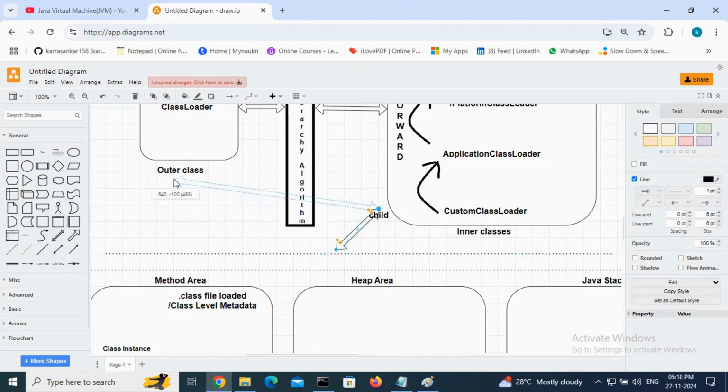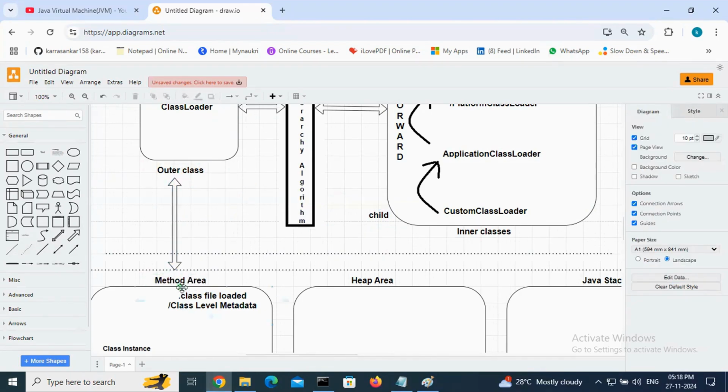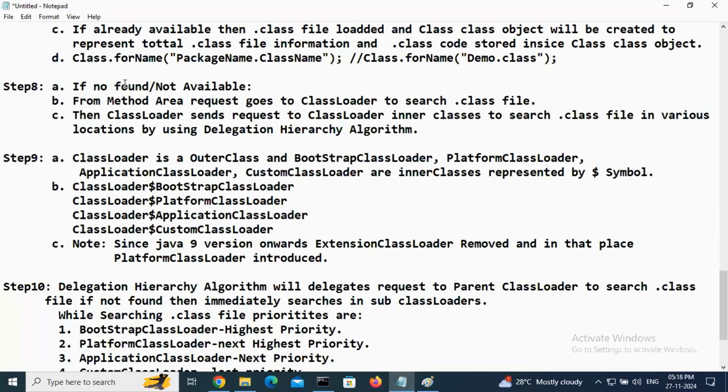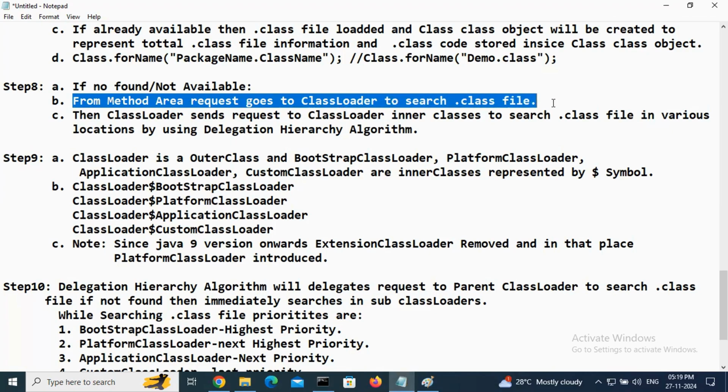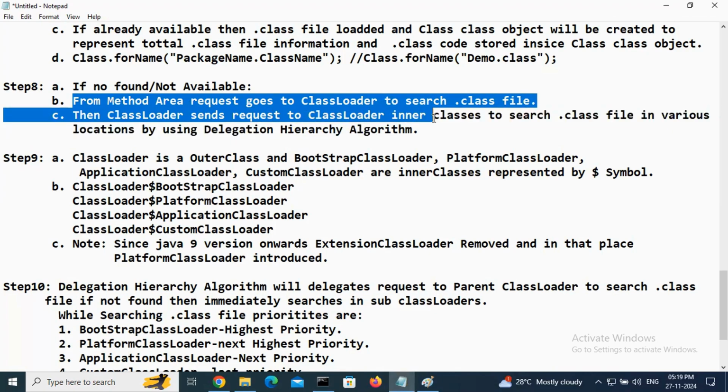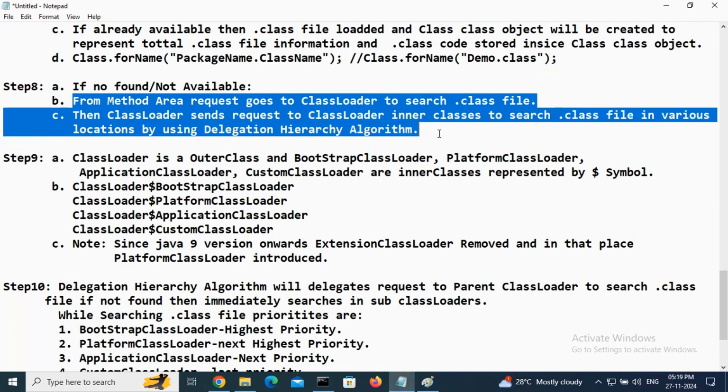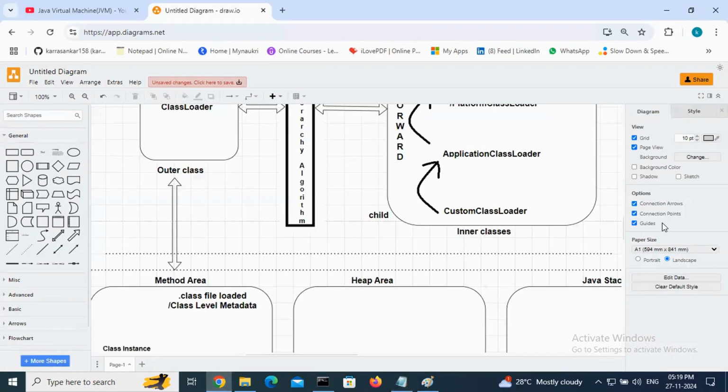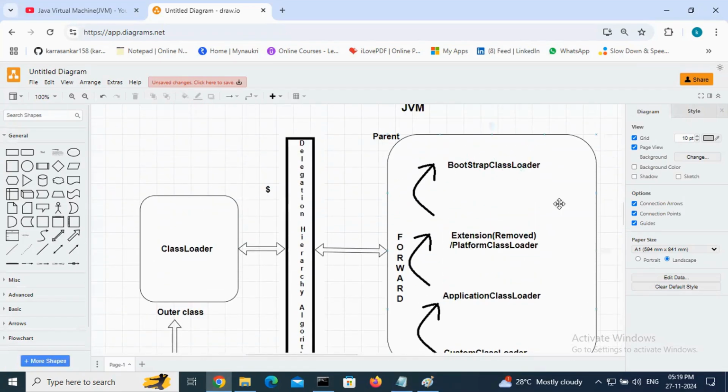Request goes from method area to this outer class loader, right? See, from method area, request goes to class loader to search dot class file. Then class loader sends request to class loader inner classes to search dot class file in various locations by using delegation hierarchy algorithm, right? After that, request is going to these inner classes.